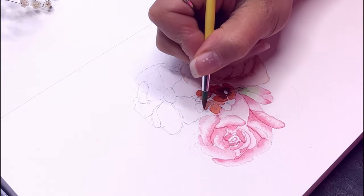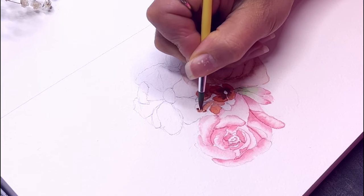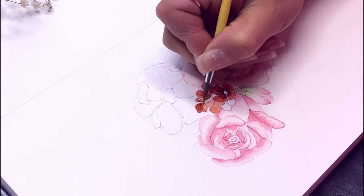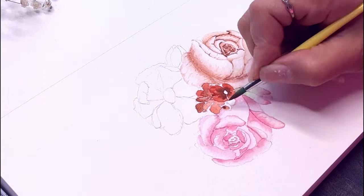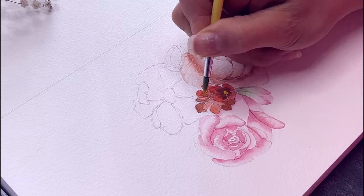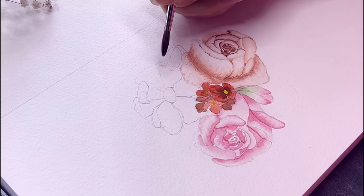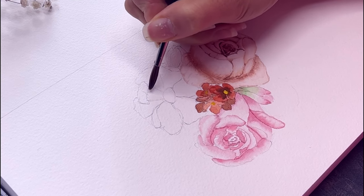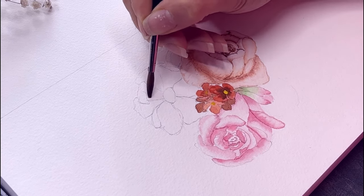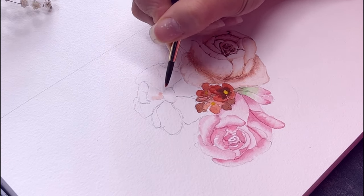After that, I filled the last petals of the middle flowers and colored the middle with yellow ochre. Then I started on the cosmos. I used the same technique as on the rose. I wetted the petal first, went in with pigment on the inner part, and feathered that out.